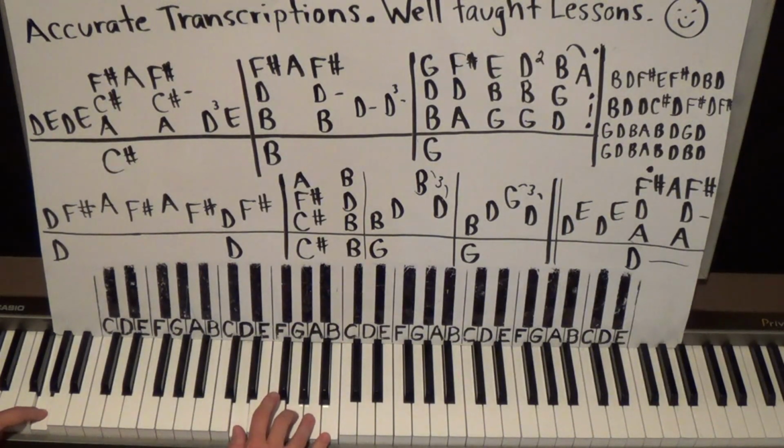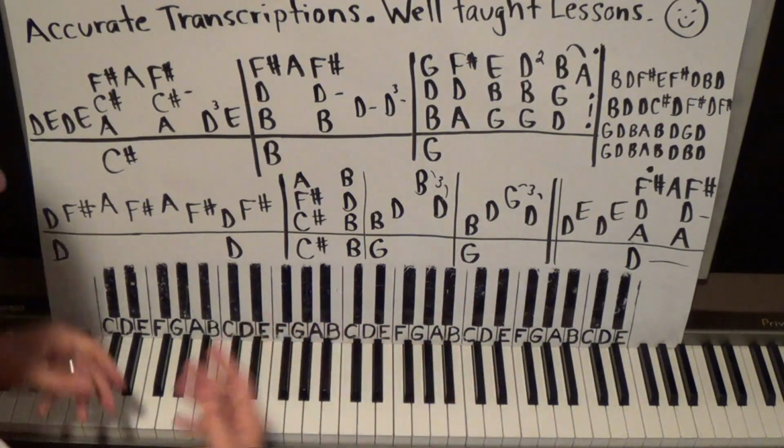And then once you get here, you're in a good 5-finger pattern. And then right here, it's G, D, B, A, B, D, B, D. Okay? So it's very similar to what's already there, but the cello improvises a little bit, so I wanted to show you that. And that's basically the song.